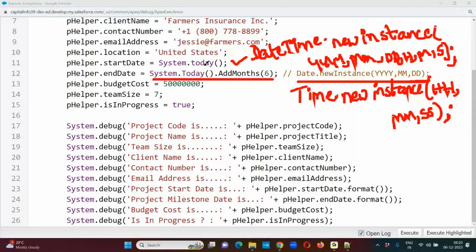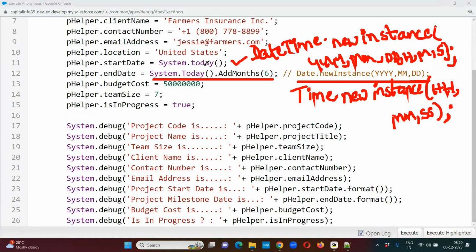Generally, in C programming we have to import header files. In C++ also we have to import header files. In Java, we have to import the corresponding packages. But in Salesforce, you do not need to import anything. Everything will be taken care of by Salesforce automatically.